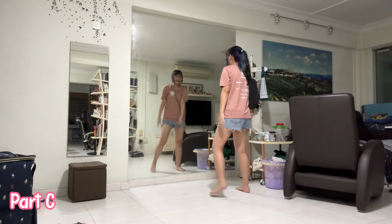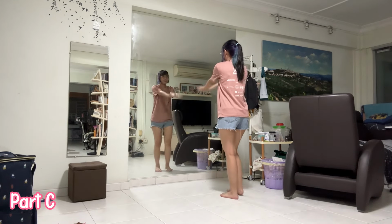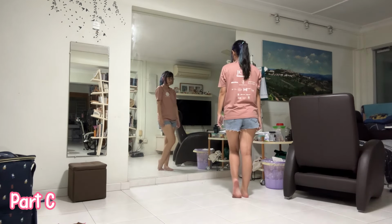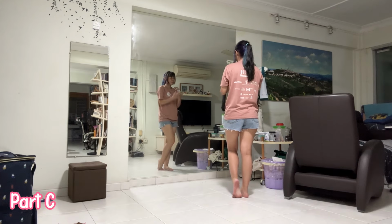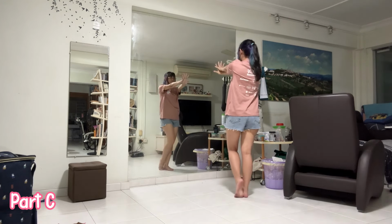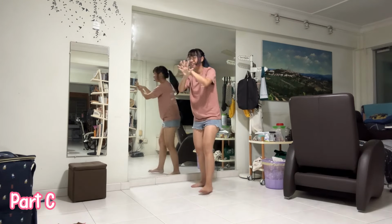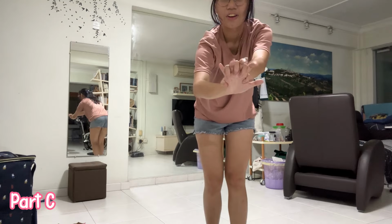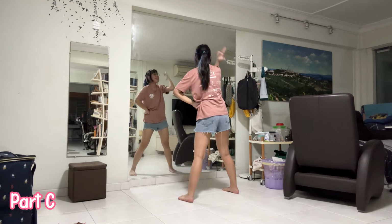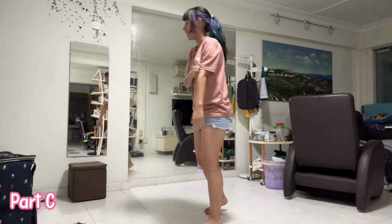Then we're going to go da da da da da. So how that works is we're going to step left, right toe, right, left toe. Then the hands are going to go like this. Right circle, out. Left circle, out. And then now your hands are on top of each other. We're going to close, like you see this? We're going to close. Da da, close. Okay? So that's the chorus, which is the hard part.